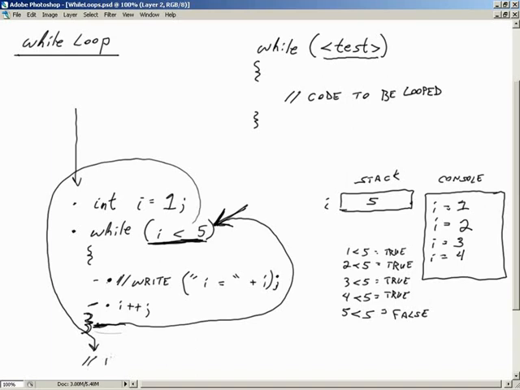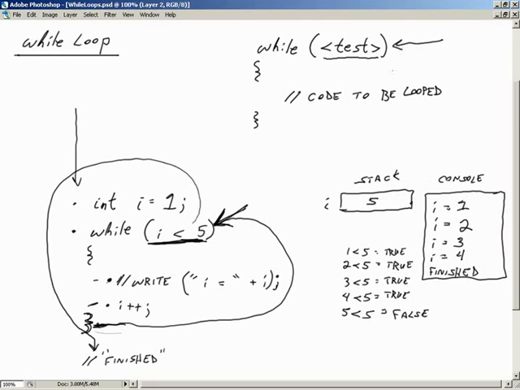I'll just have you write finished. So finished gets written out to the console, and that is the end of it. Okay? So the key thing to remember here is that the loop, the guts of the loop, the code within it, will always execute as long as the while test condition evaluates to true.